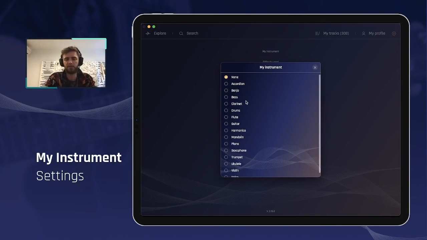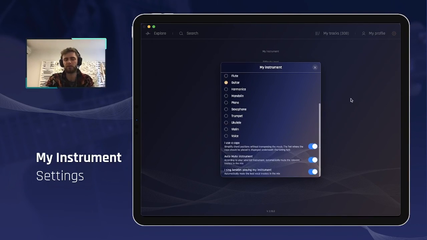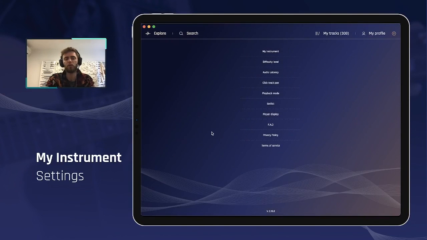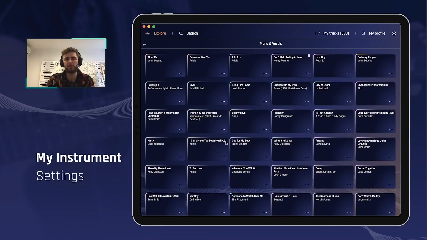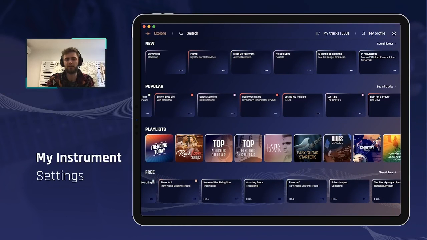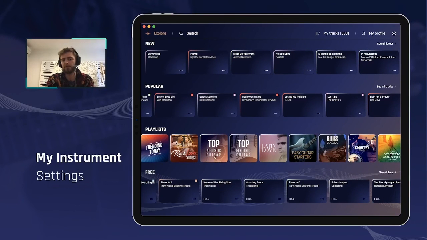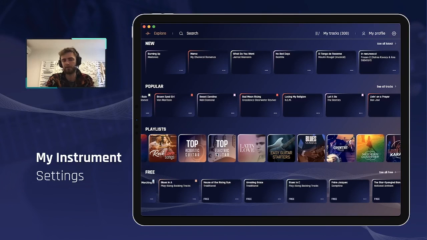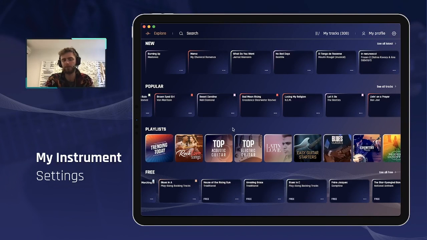Another interesting thing that I forgot to mention, we will adapt the order of the playlist we display on the home page depending on that instrument that you select. So if I select guitar here, we will put a priority on the set lists here that are relevant for guitar players. If I had selected piano, we would have placed here in the first positions the set lists that are relevant to a piano player, simply.